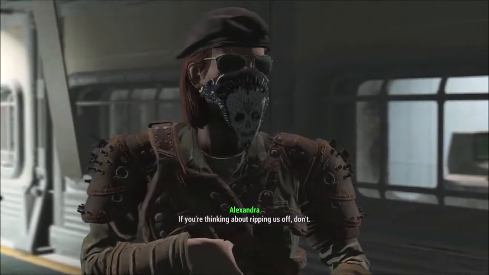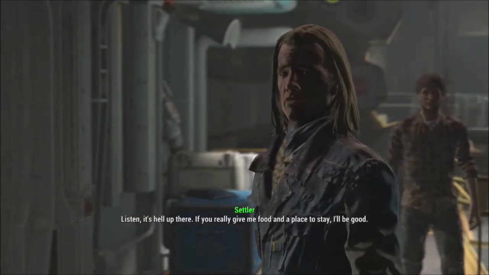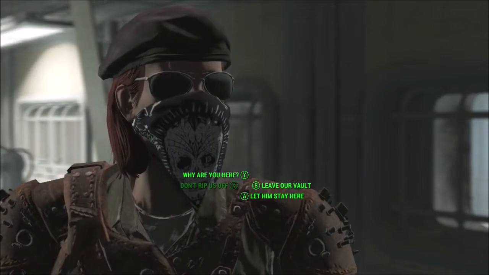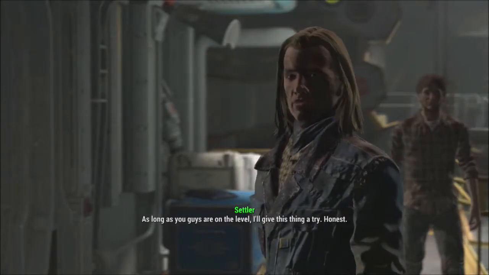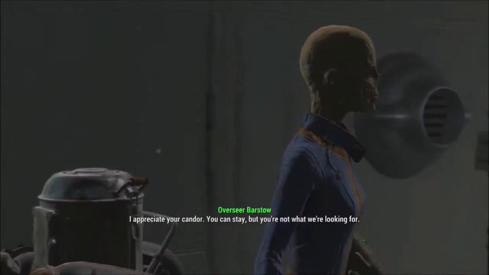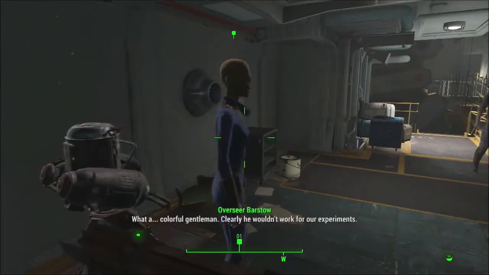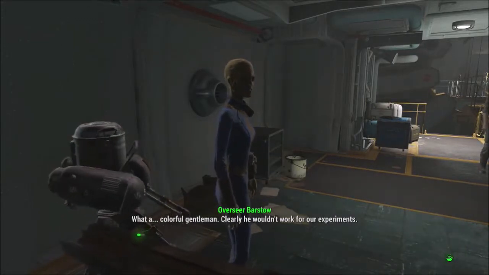If you're thinking about ripping us off, don't. Listen, it's hell up there. If you really give me food and a place to stay, I'll be good. Just don't go expecting me to jump in a reactor for you. That'll work. I think we could use him in our vault. As long as you guys are on the level, I'll give this thing a try. Honest. I appreciate your candor. You can stay, but you're not what we're looking for. Go ahead and get acquainted with your new home. What a colorful gentleman. Clearly he won't work for our experiments.